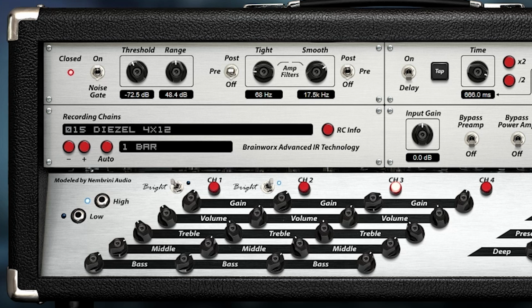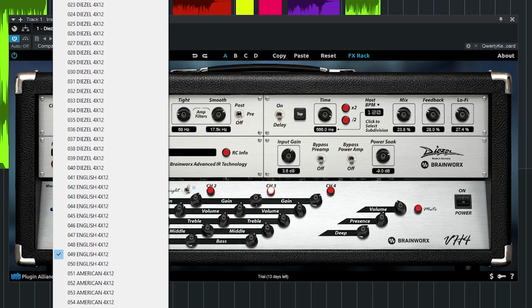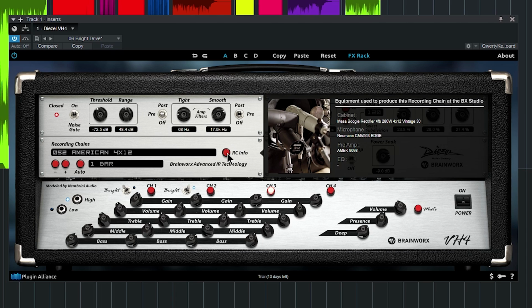Let's try something more metal here. This is our Marshall cabinets here. Try a Mesa cabinet, as you can see right there.